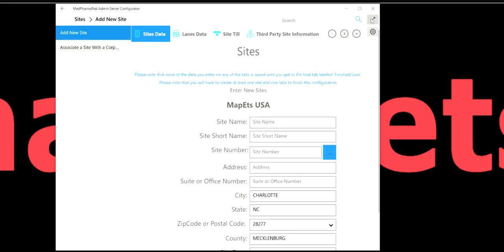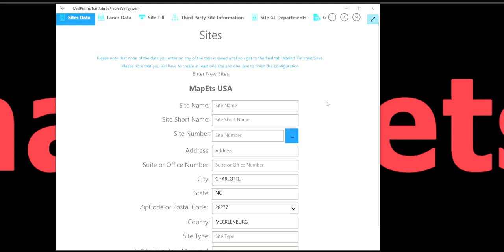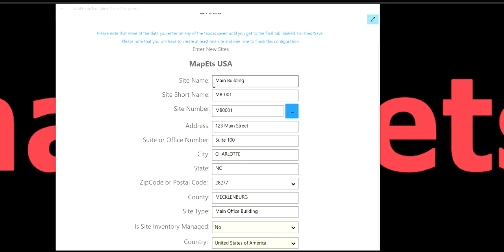Okay, and what I need to do here is go global. Okay, so now I get to the site. A site needs at least two things. You need to create a site, and it actually tells you at least one site and one lane, I think. So I'm figuring this out as I go here with you. So let's call this site Main Building. And let me stop the recording so you don't see me type. So what I've done here is I filled out the first site, and I just called it Main Building.